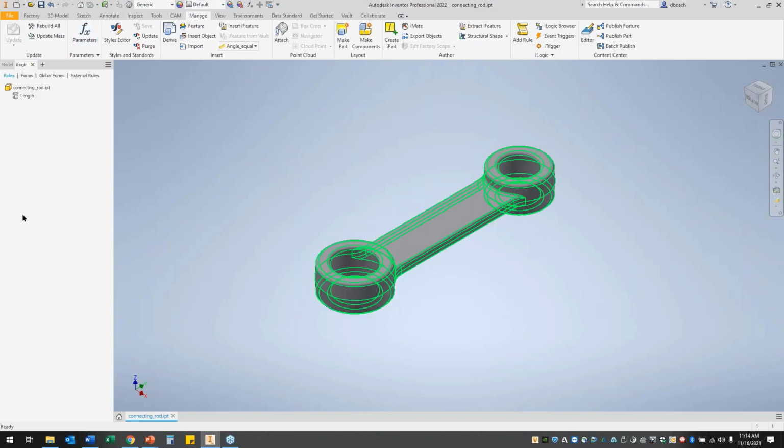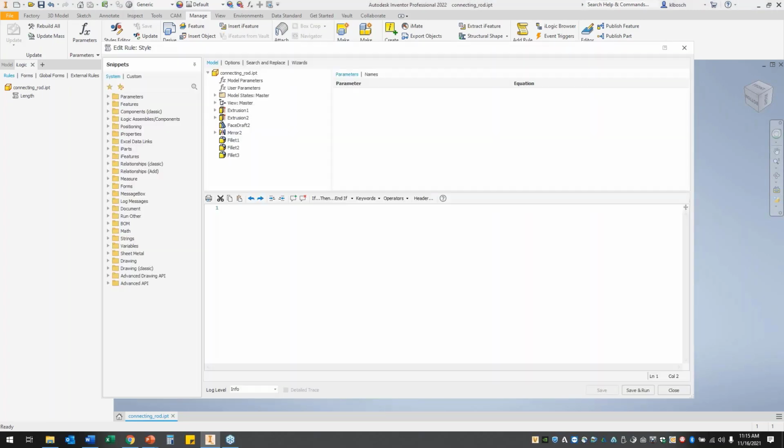Let's go into our iLogic area and let's add a rule right from the browser here. So either way, whether we add it from this or use the tool in the ribbon, it'll work. We'll call this the style rule. Select OK here. And there's some pretty neat little things that were given within the edit rule dialog box. We can come in and immediately add an if-then statement with the end if. And one of the neat things that we can do is highlight some of that template text and just come in and select our actual values.